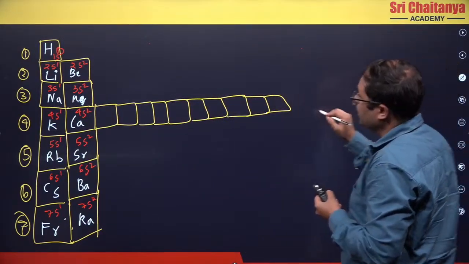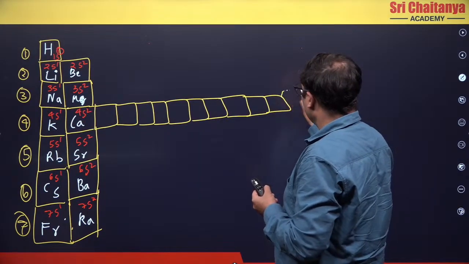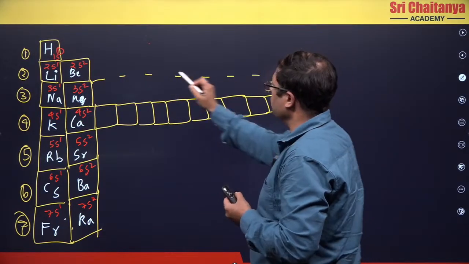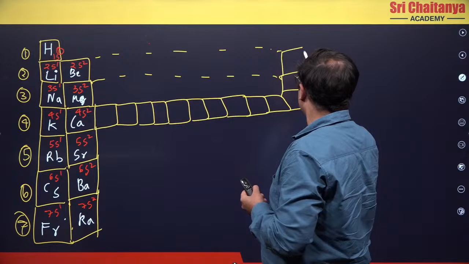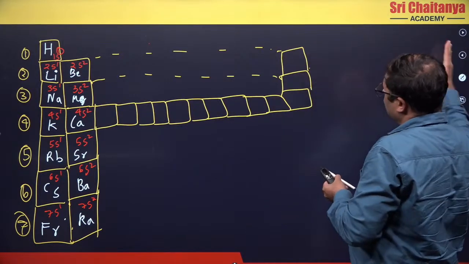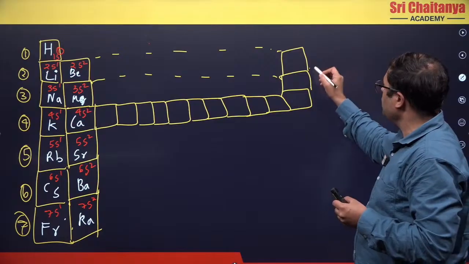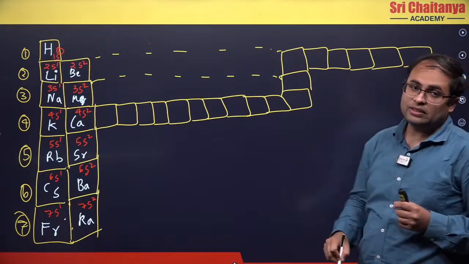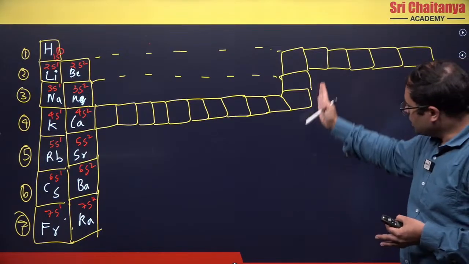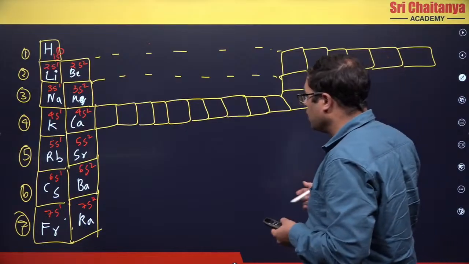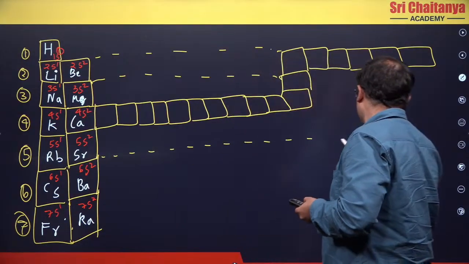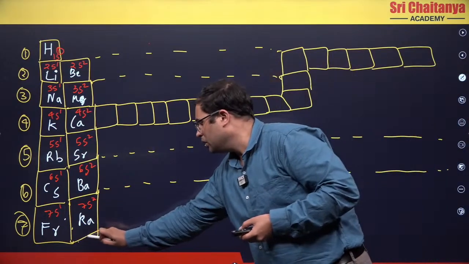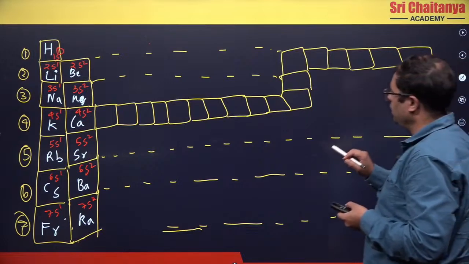So, simply what you do is from here, just to maintain some structure, right. So, in this direction, make a total of 6 boxes. So, 1, 2, 3, 4, 5 and 6. Now, what remains is just to complete this grid. Let us do that, right. From here, this is a rough way of drawing the periodic table. Let's not get too attached to it, right.